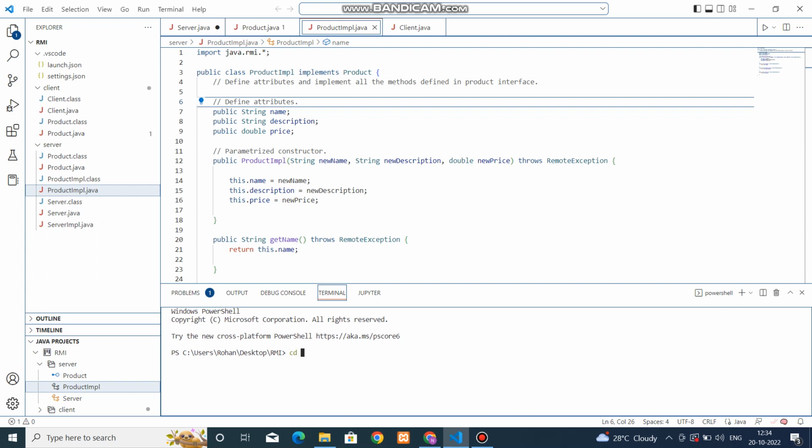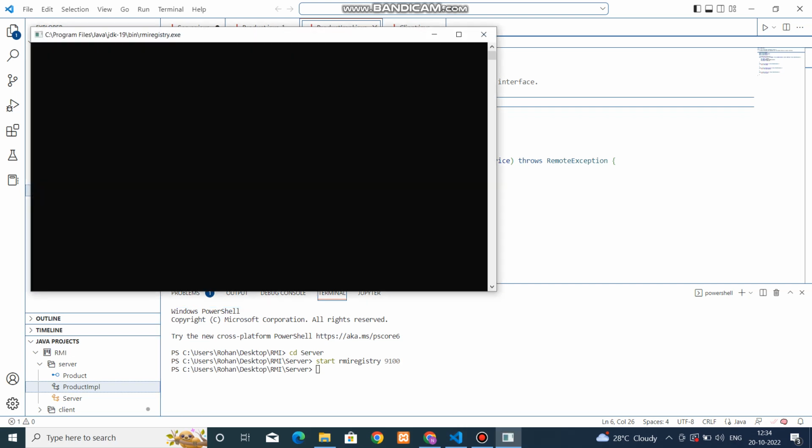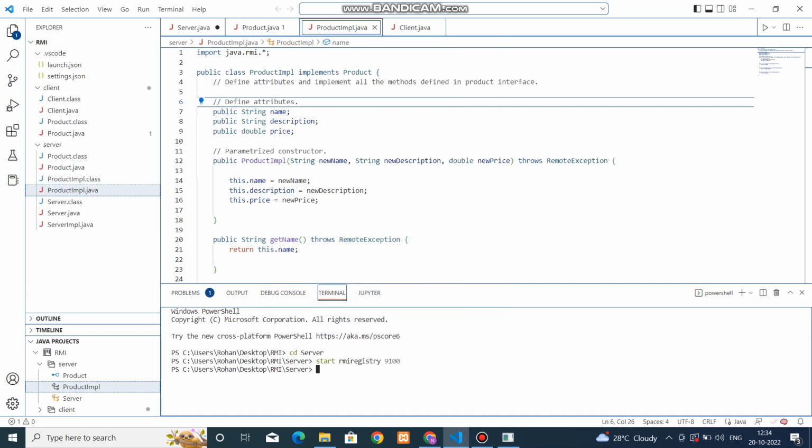Firstly, change directory to server, then we have to start the registry by the port number, because we are implementing this in a local machine but in two different processes. So the registry has been initiated, and then we will be running this code, java server.